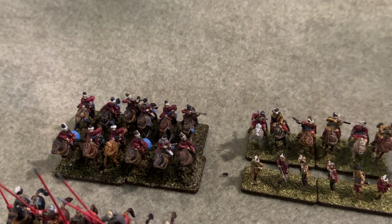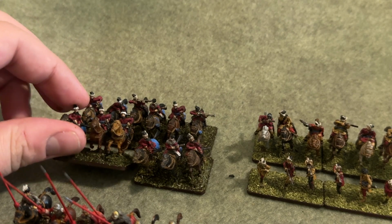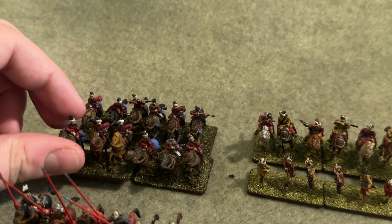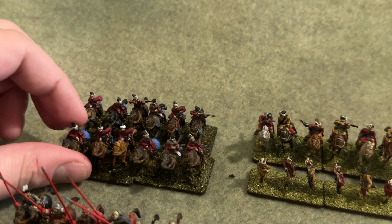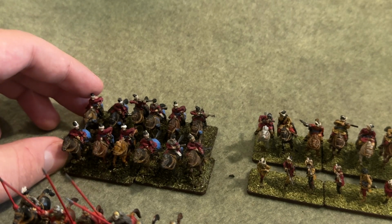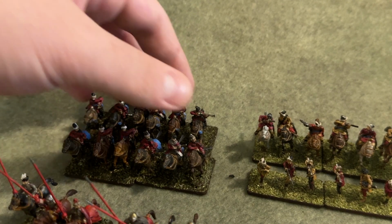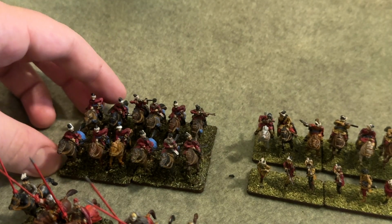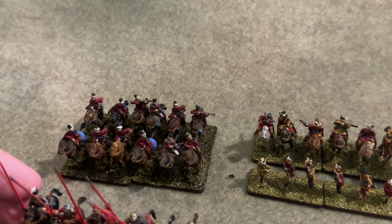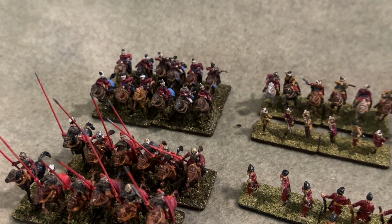Over here, got the mounted light infantry. These guys are armed with swords, bows, and some of them have carbines or arquebuses, I guess. I think I'm going to treat them as light cavalry when I have to write up the army lists. Here I have the lancers.